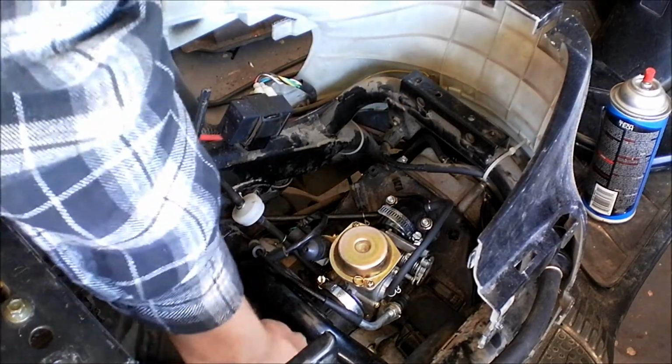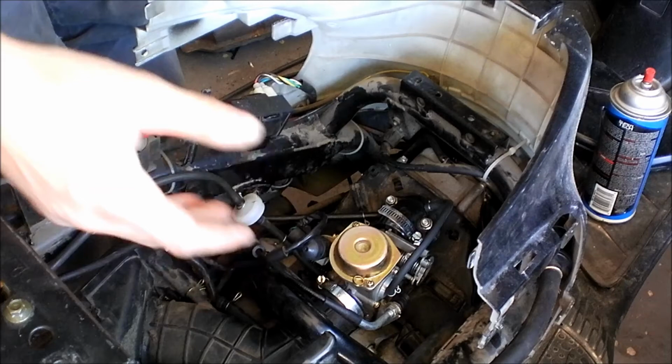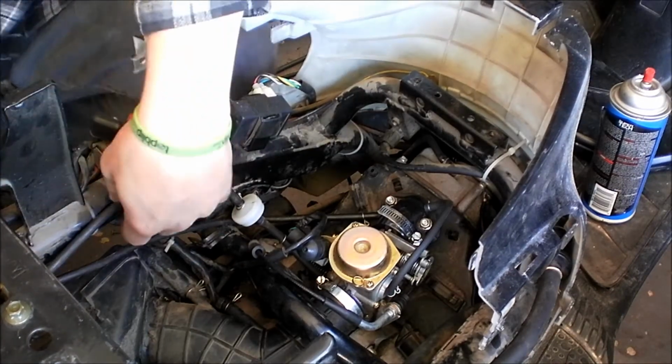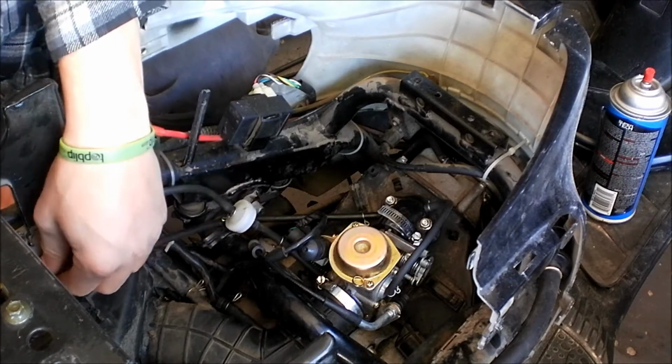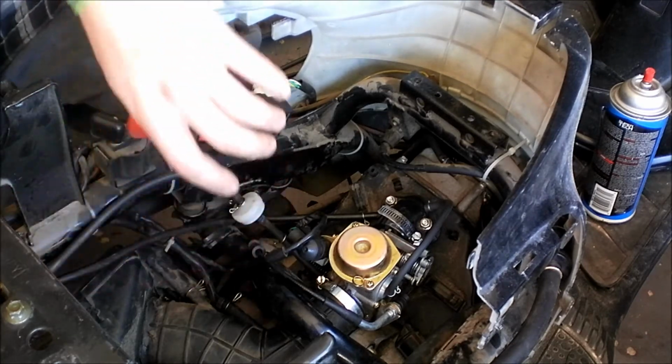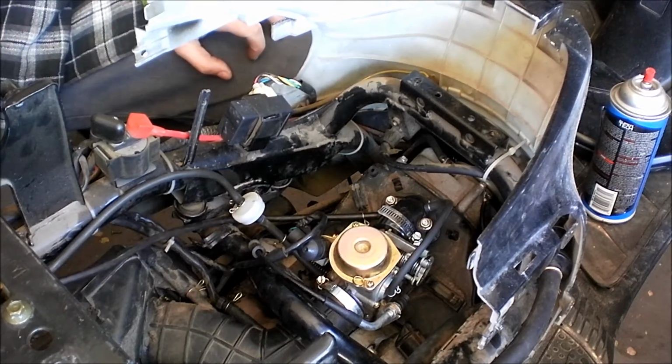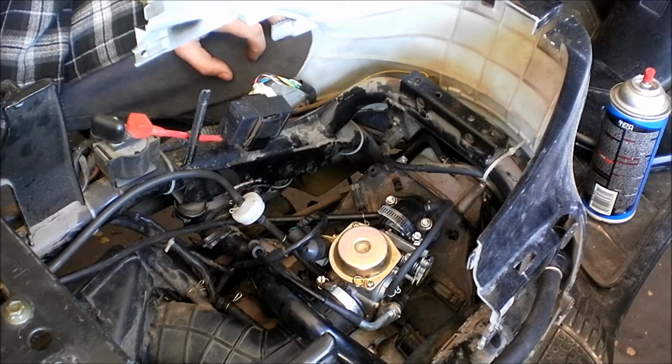Alright, so as you can see, it's still not starting. It's still not wanting to work correctly. Just checking on the fuel line and everything. Everything looks correct. I'm going to pull this line off here.